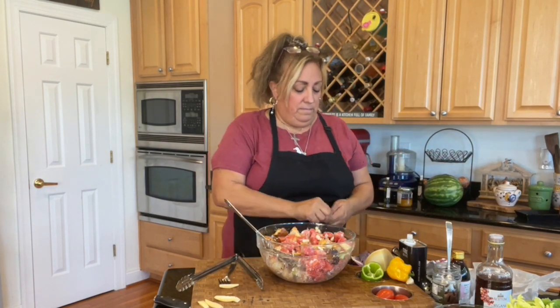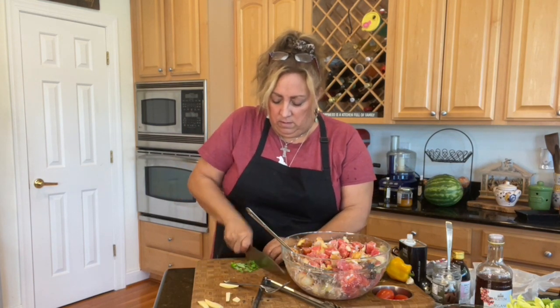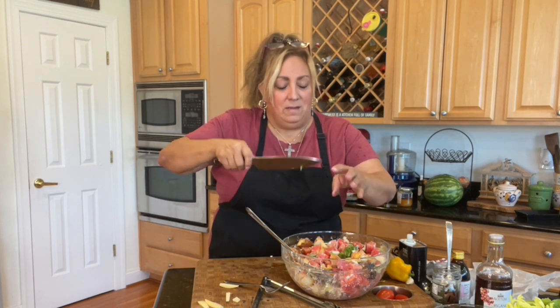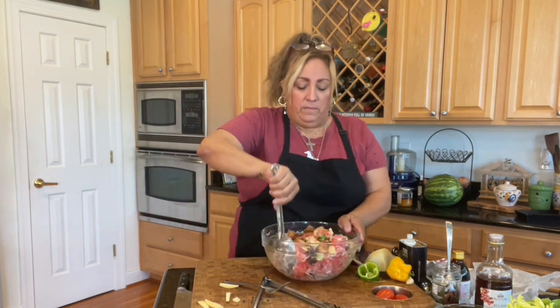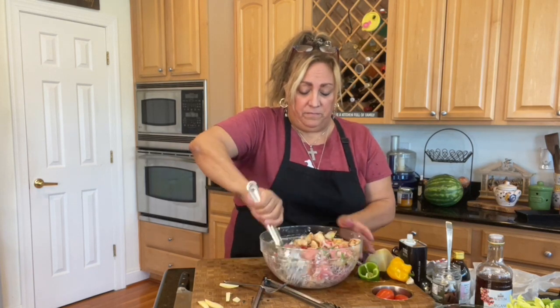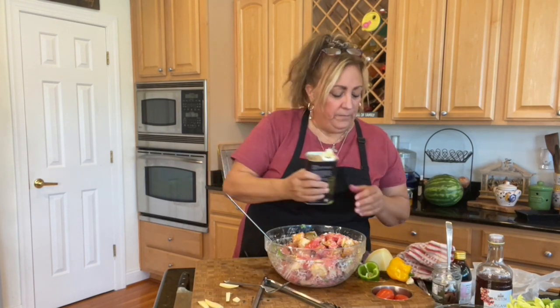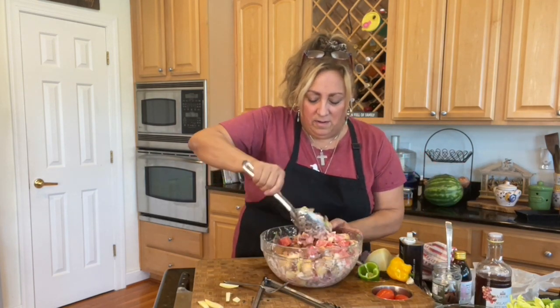I had to get some mint and some basil — mint is such a key ingredient. So I'm cutting up some mint and some basil. You don't really want to overdo it; there's literally two little sprigs of mint and about four basil leaves. It does make it pretty. Now we're going to mix this up and let it sit for a good little while. The longer it sits, the more the flavors develop. I'm going to throw in a little bit more oil and just a smidge more vinegar — just want it to be a little bit more wet.